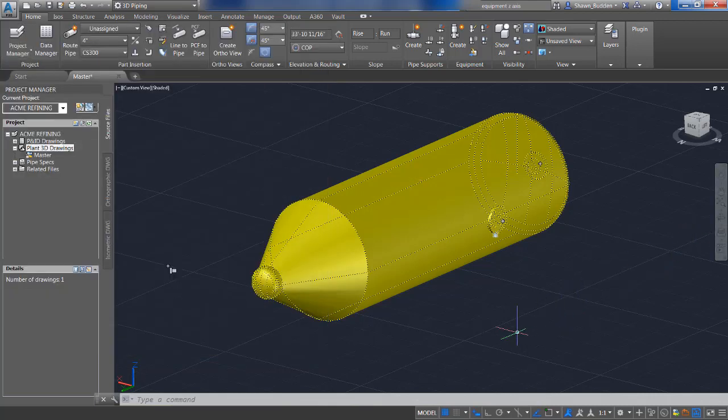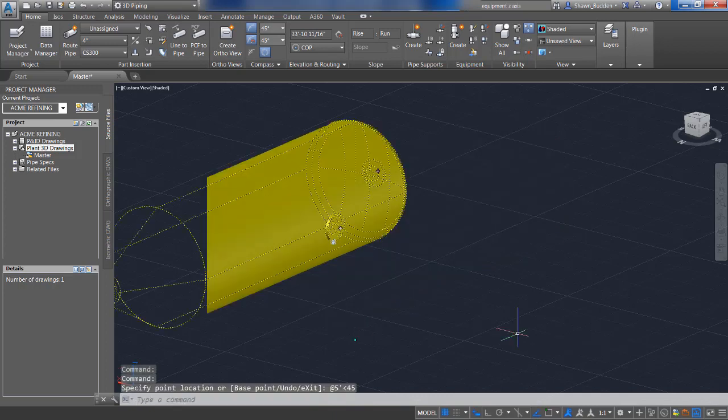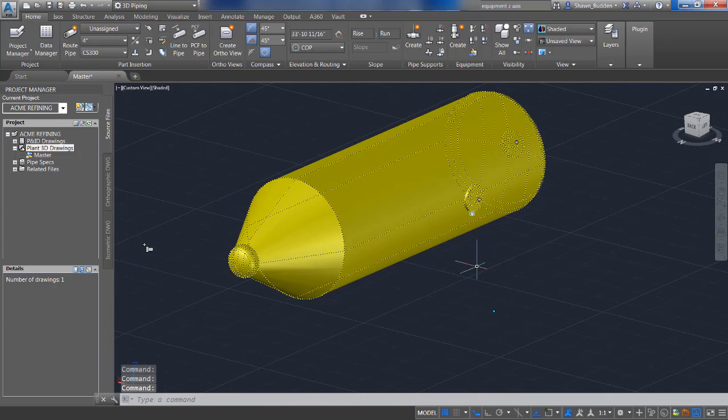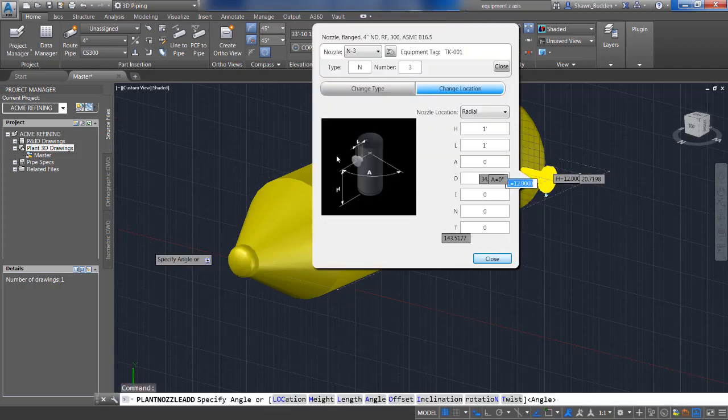Now, of course, we also have our little grip down here that we can move it by. We can specify it. Let's say I want to precisely move it 5 feet at an angle of 45 degrees, then we can achieve that as well. Okay, now another thing that we can do when we have this selected is that we can add a nozzle to it. Now we could always right click and add nozzle, or we can click on this little icon that we had right here and we can add a nozzle to it.